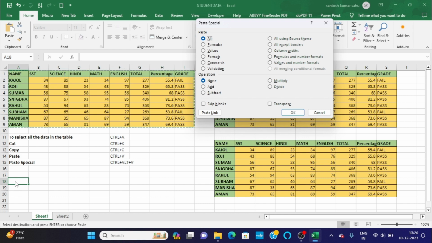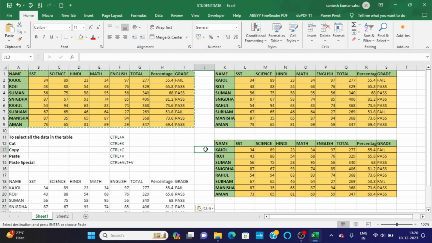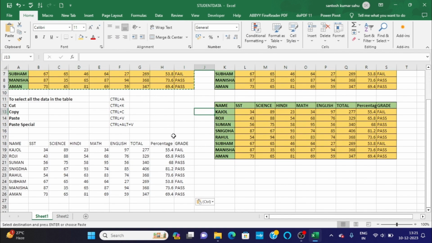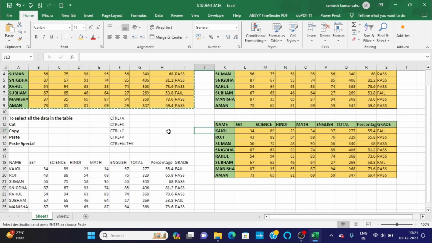I don't want any colors that are showing in this first table. So after pressing Ctrl Alt V, from this box I go for only values. Then I press OK. You can see the color is not coming, only the values are coming.